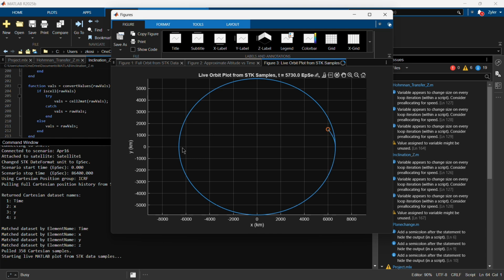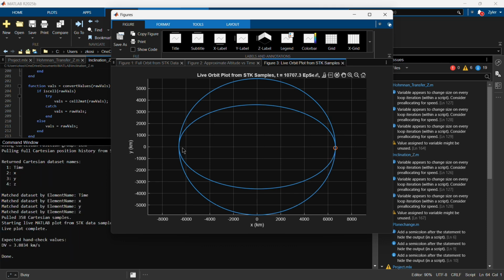Then right there, you can see the plane change occurred, where we applied the DV, and now you can see the altered orbit. Since this system shows the orbit as seen from the North Pole, it'll appear that the change in inclination has become a lot thinner due to it rotating at a higher altitude or longitude or latitude in this case. You can see it's going around again, and then it'll stop once it hits the ascending node once more.